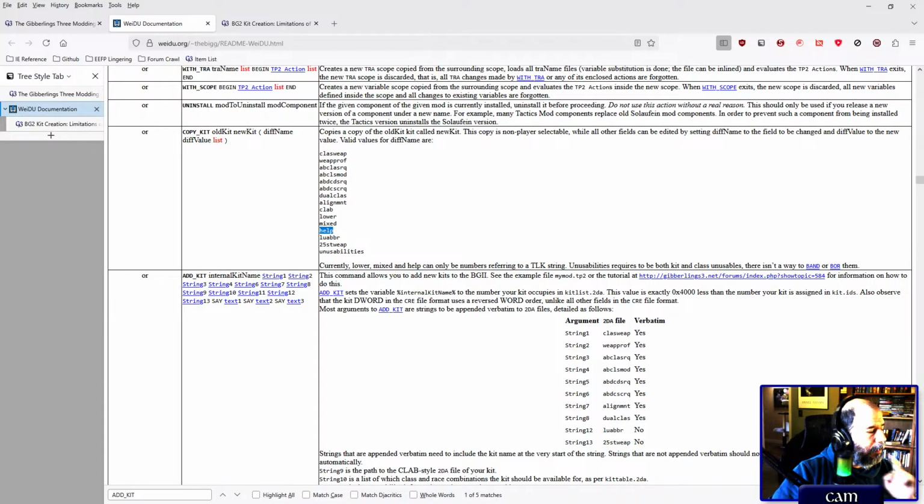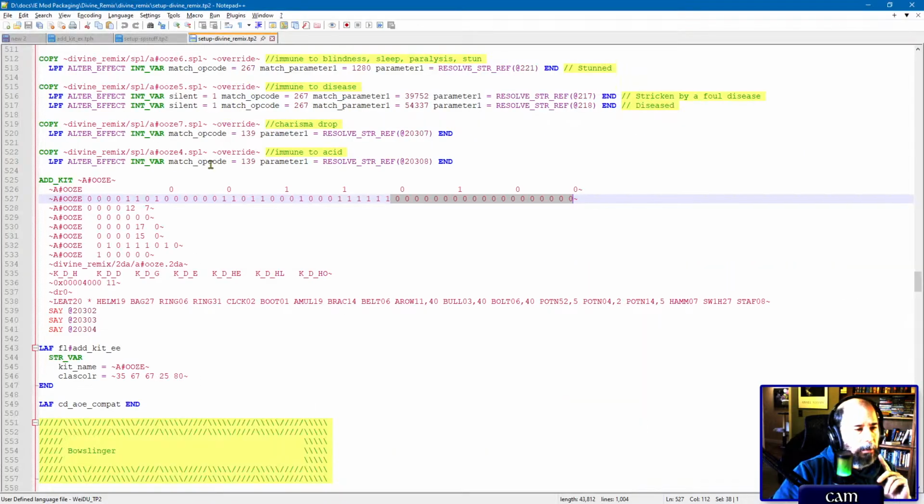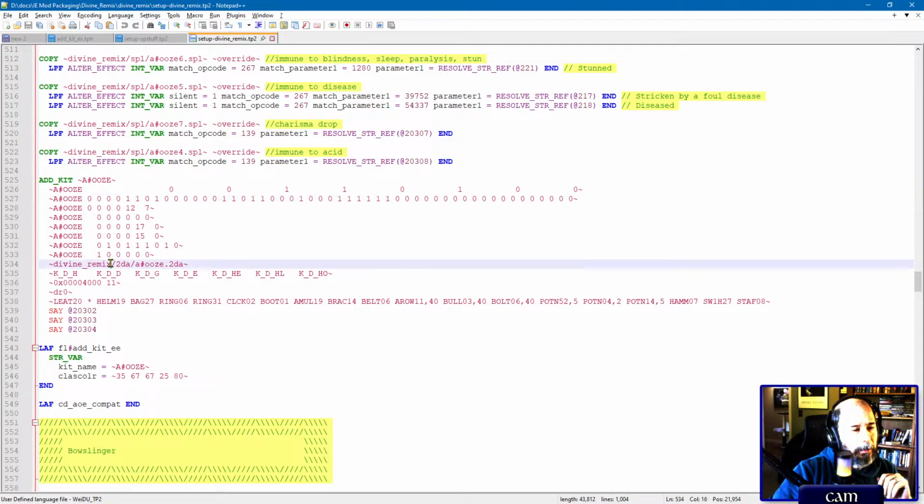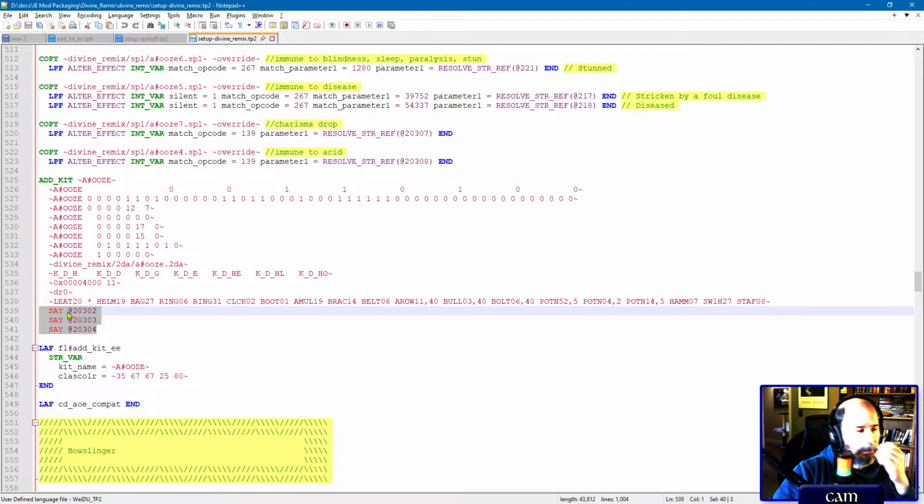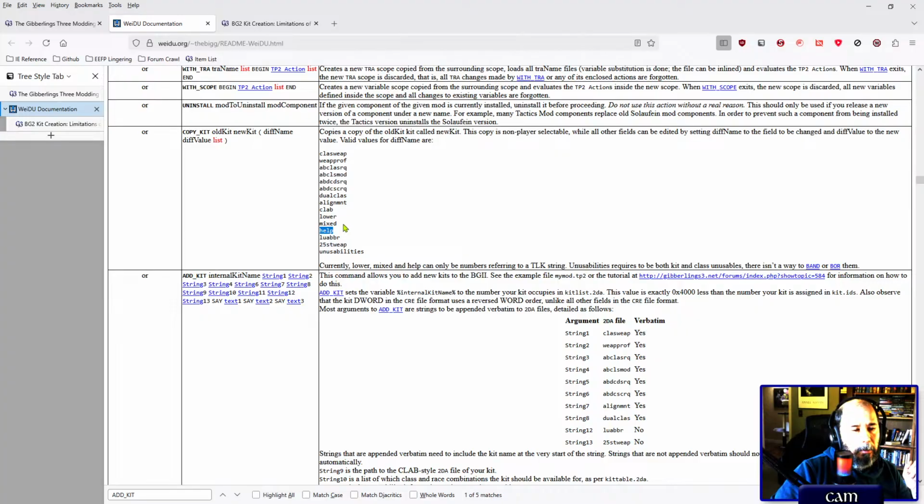So if you look at this in code, there's the collab, there's your lower, mixed and help. And these are strrefs. So these can be strings, right? You can use an at reference. If you want to reuse an existing string, you could use the number as a reference, or you can just put the text here directly surrounded by tildes, whatever works for you. All right, lower, mixed, help, and then Lua BBR.